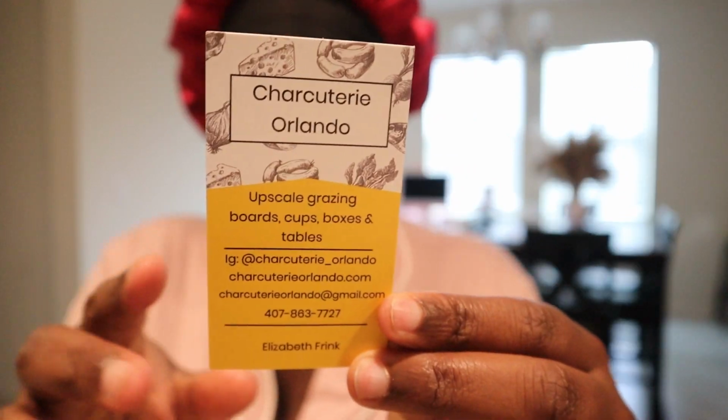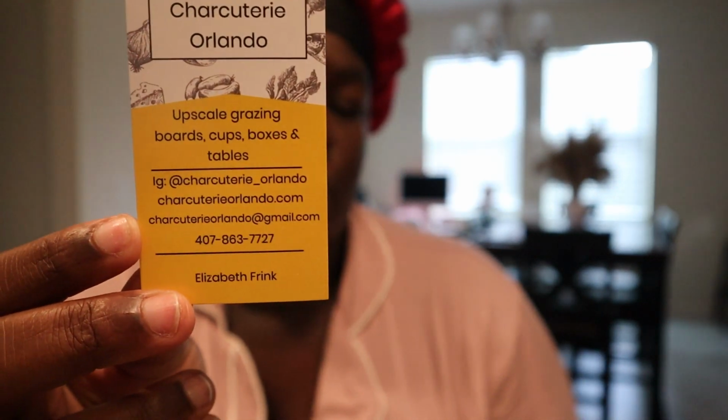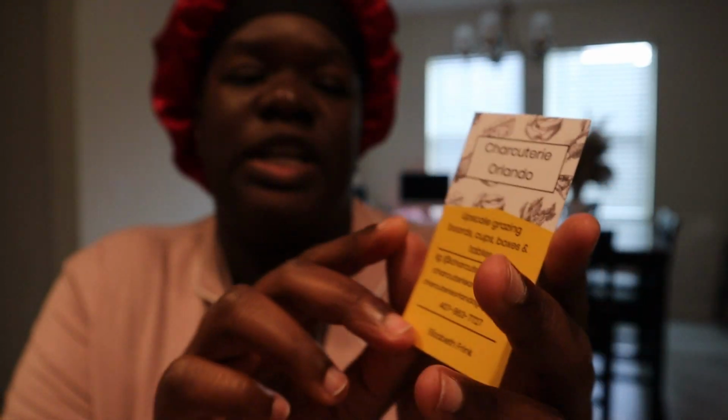And it's from Charcuterie Orlando. That's where she got it from. So if you have anyone living in the Orlando area that you want to send a charcuterie board, or you want to buy a charcuterie board for yourself, this is where you can go. Everything looks so good. Mmm, yummy. Period. Bomb. But yeah, I'm gonna take a picture, send it to Marisha, tell her thank you. And we gon' dive in, period.